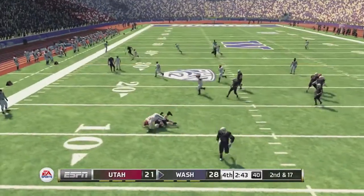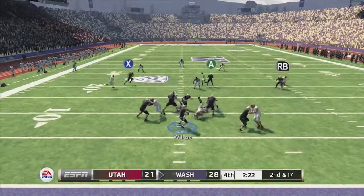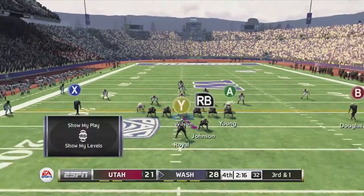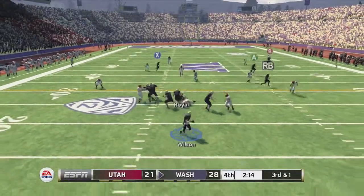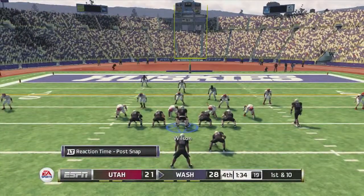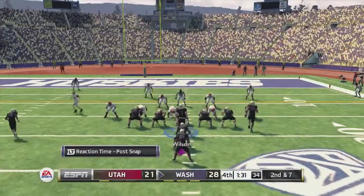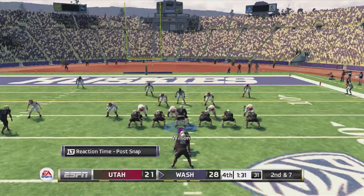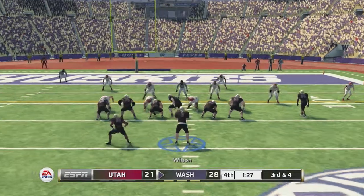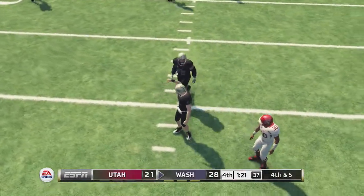It's now 28-21 Huskies. Wilson gets sacked again for a seven-yard loss. Second and 17, Wilson under center, scrambles out left and comes up one yard short of the first down. Third and one, Wilson fakes the handoff, scrambles around and throws over the middle — luckily not picked off. Next possession from around the 20-yard line: pitch to Royal for three yards, handoff to Royal who jukes a defender for three more yards. Third and four, option pitch to Royal — stuffed for a one-yard loss. The Huskies add a field goal.